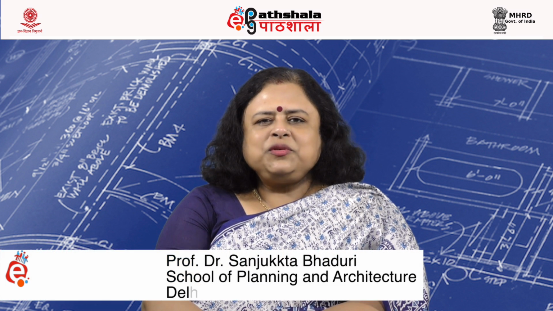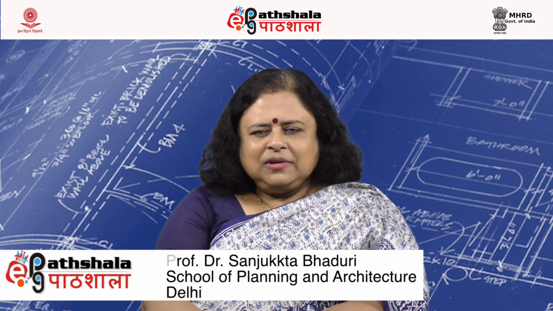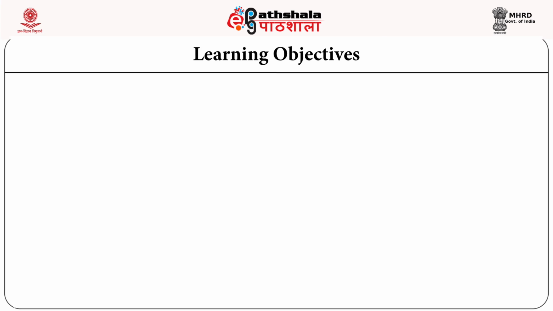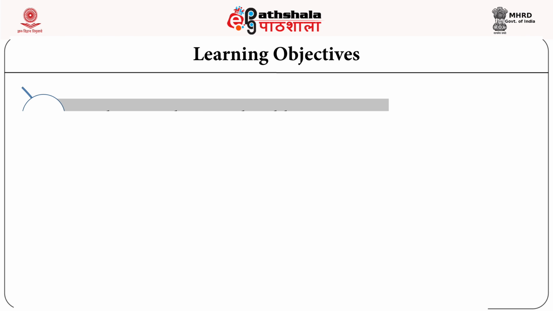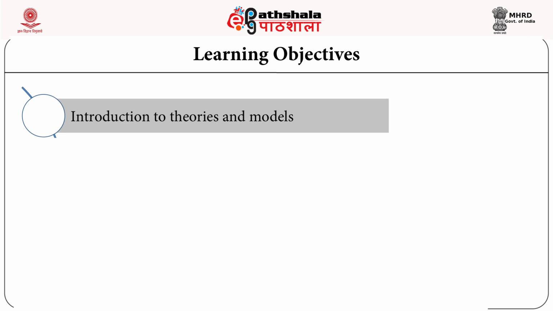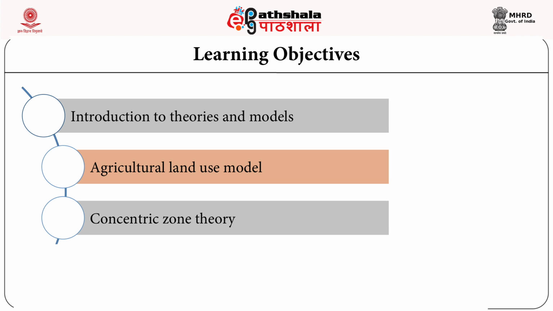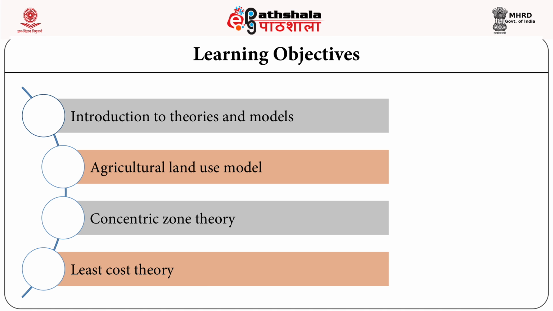Welcome to EPG Pathshala. Dear students, today we would be discussing the module on theories and models of planning and development. Now, the learning objectives of this module are as such. We have the introduction to theories and models, then we have the agricultural land use model, the concentric zone theory, and the least cost theory.